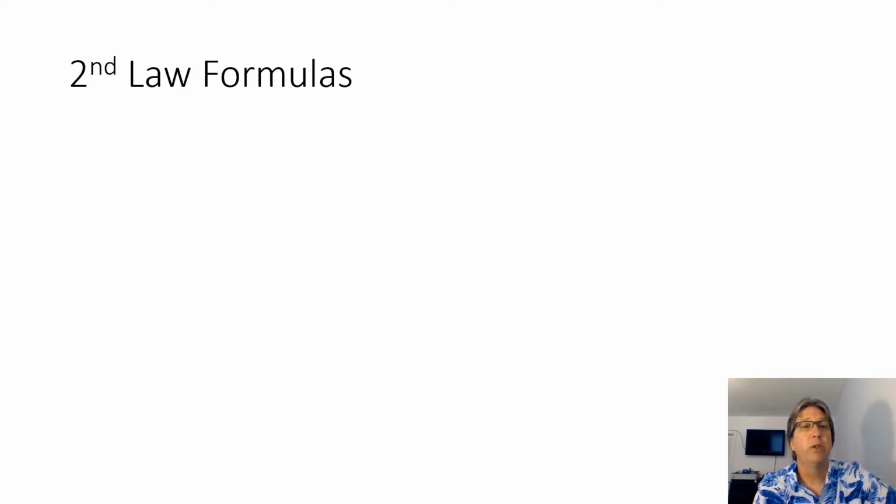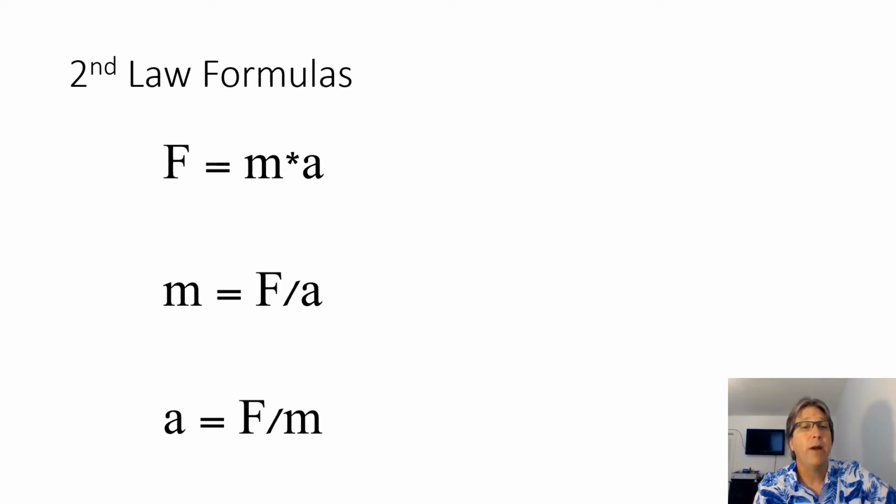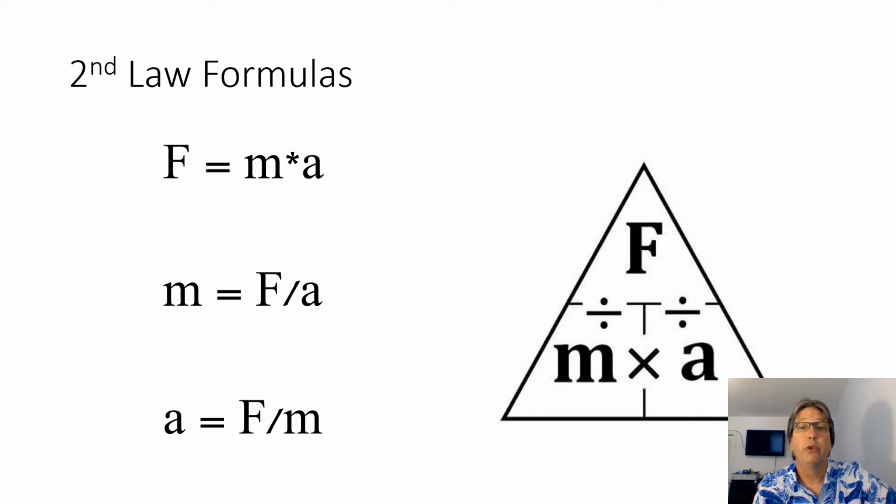So the first thing we'll do is quickly review the formulas. Of course, the most famous way to write it is F equals ma. Force equals mass times acceleration. So if you're asked to find force, this is the quickest way to do it. If you're asked to find mass, you rearrange the equation and find m equals F divided by a. And if you're asked to find acceleration, you would use a equals F divided by m. Now, a lot of people like to use the little triangle here at right to just remember how to do these problems. If that helps you, great.